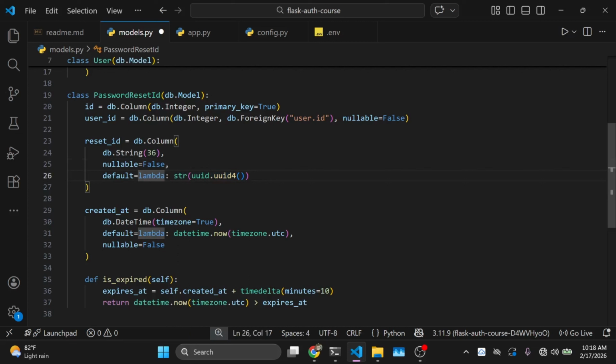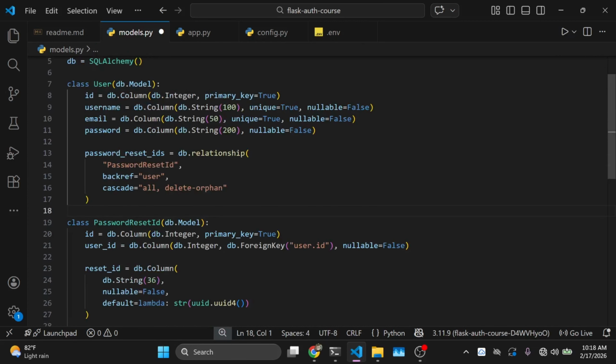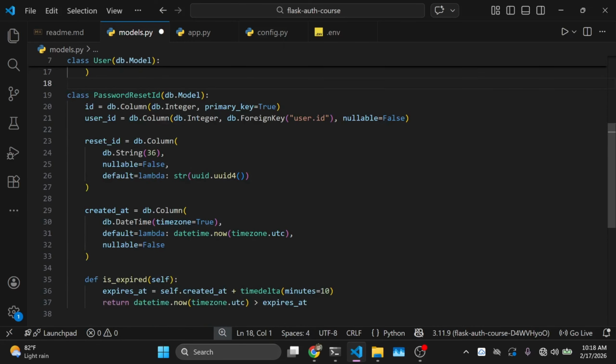We could have just declared another function at the top, but I think it's more straightforward to write an inline function using lambda. And we're just turning it into a string. We get the unique ID generated from UUID and turn it into a string.